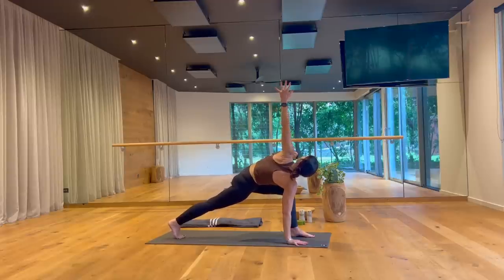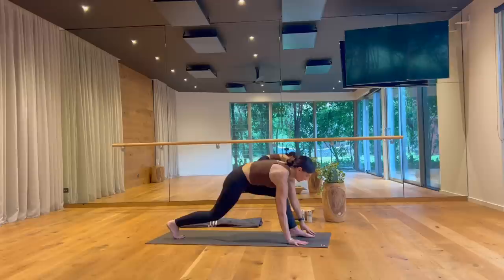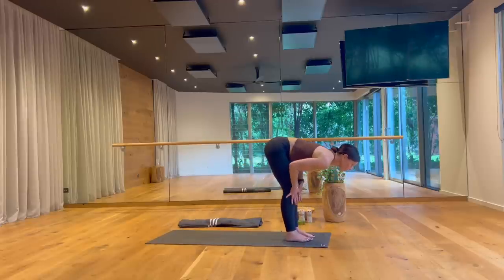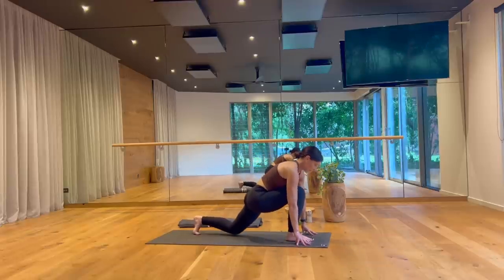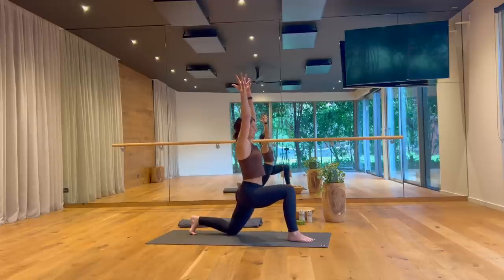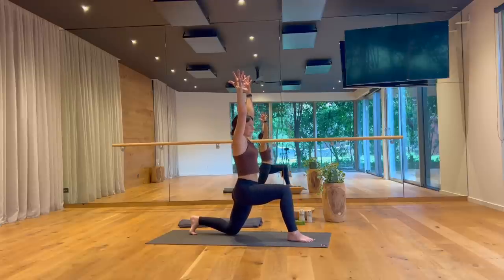Take one more breath in. And breath out, release, gaze down, we'll step up, top of your mat. Staying low, just inhale, take a halfway lift, Ardha Uttanasana. Second side, left foot steps back for your low lunge. Same sequence, arms reach tall. Stay for your exhale. Inhale, lengthen up, spread the fingers.